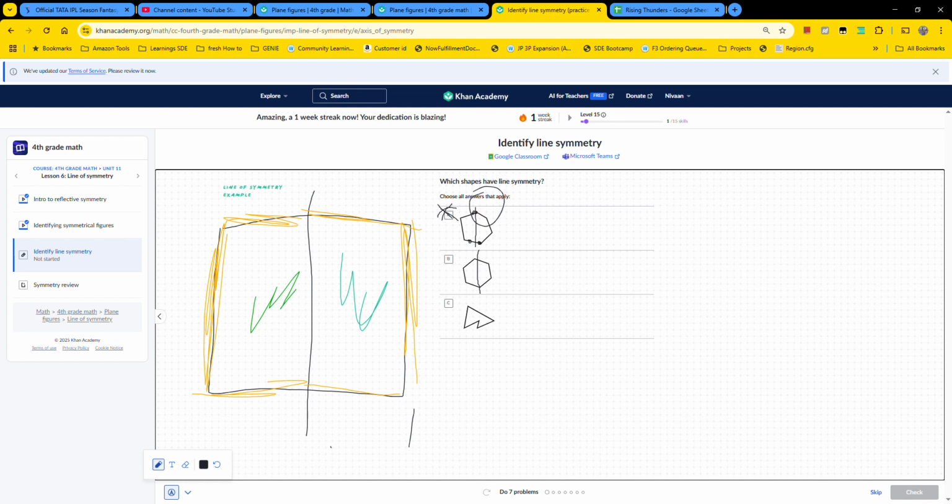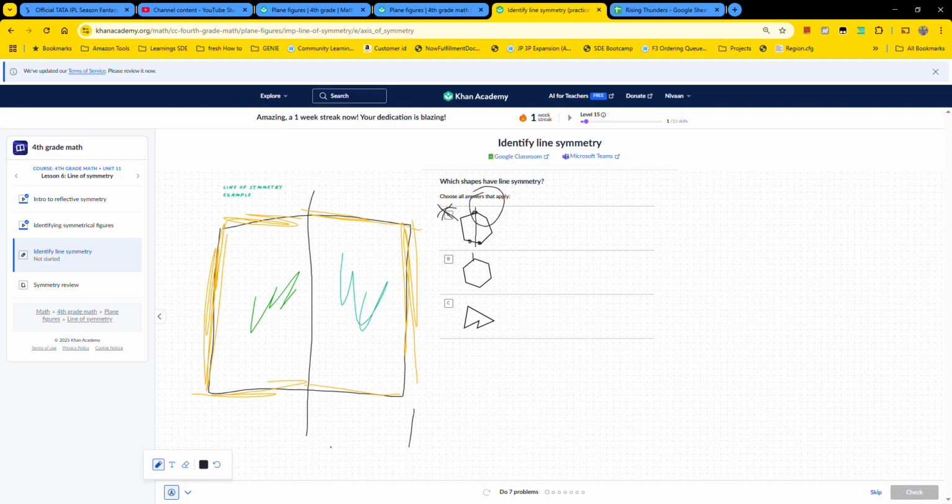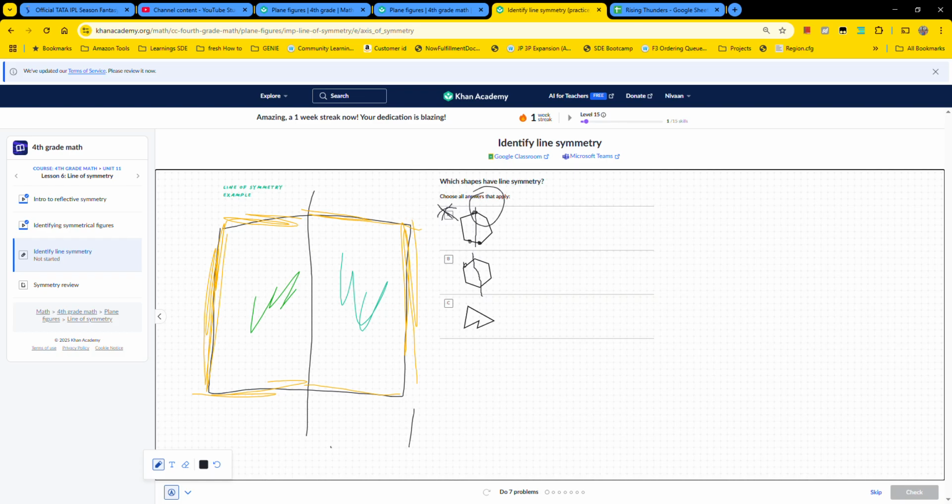I hope that's perfectly in the middle, so I'll try again. Okay, good enough, I'd say. So this line will line up to this line, and this will line up to this. So this line is not a perfect line of symmetry.